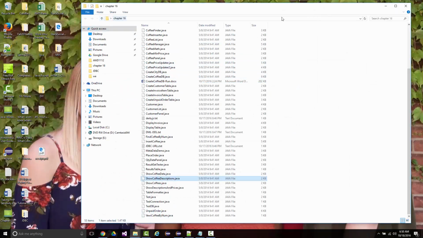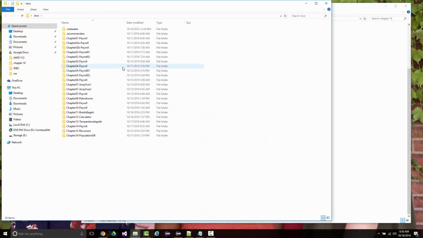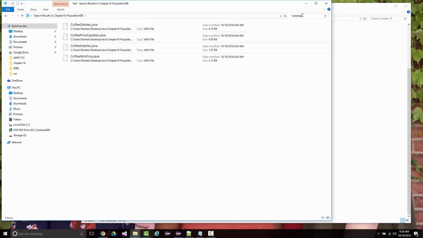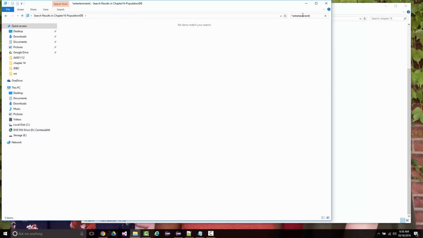You'll notice that if I look under my Java folder, I've got coffee. I don't have anything in here that says entertainment. In fact, let's search to be sure. Star entertainment star. And it comes back and says no items match your search.